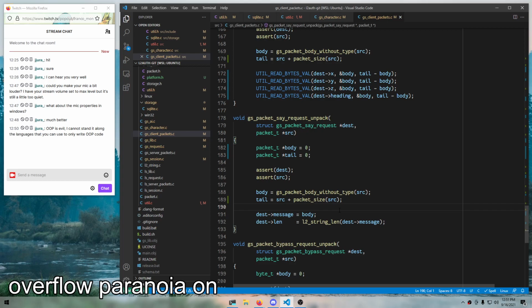Some of the problems, I think OOP solves pretty well, right? But you gotta remember, it's a tool and it's very easy to use it wrong. You know what I mean?